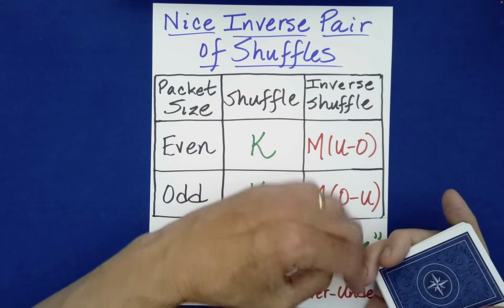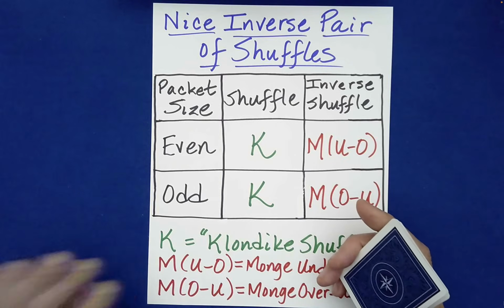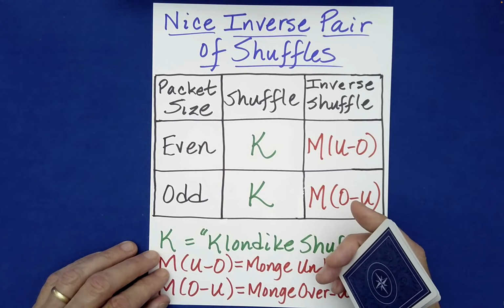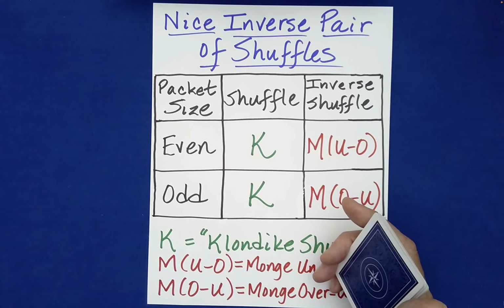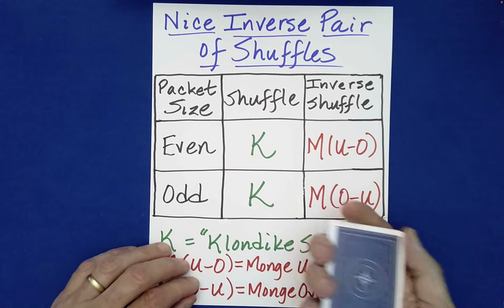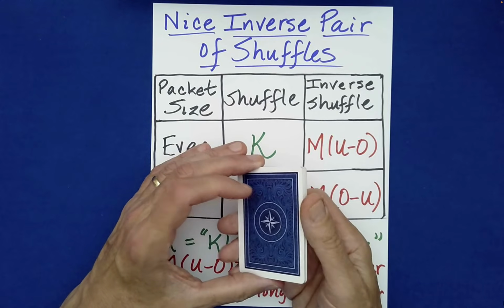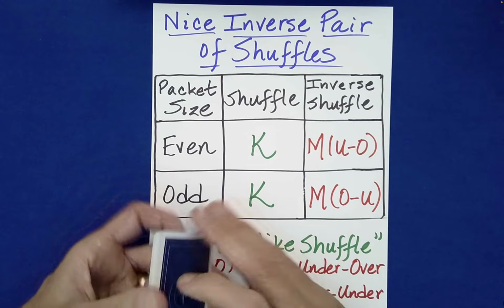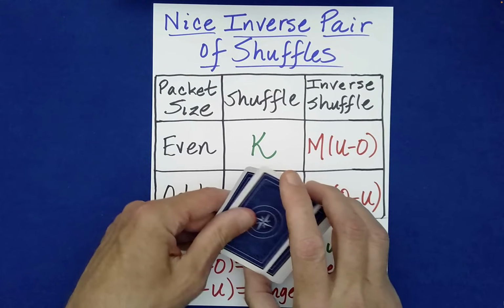And the whole reason for showing those cards is to just show the spectator that the cards are a mess, right? But they don't necessarily know that you've just noted the location of one of the cards, and they wouldn't even know why or how that would help you. Well, it will help you if you perform a pair of inverse shuffles. So for example, if you say, well, let's mix up the cards here since we both saw them just now.